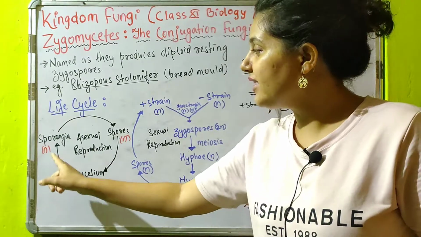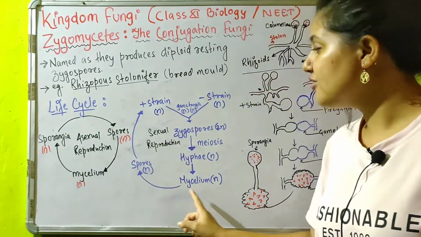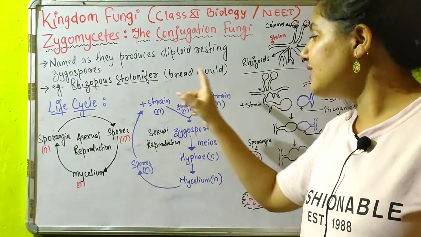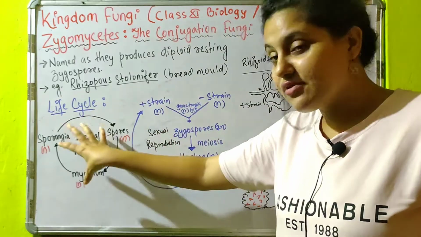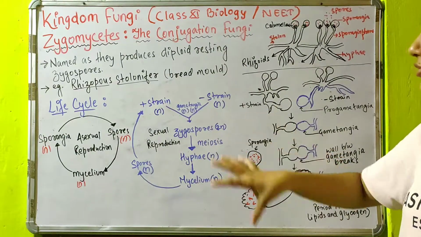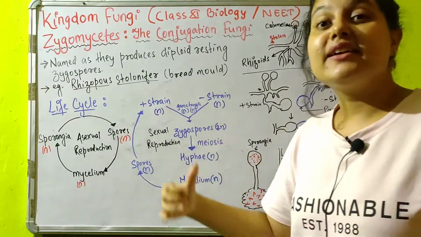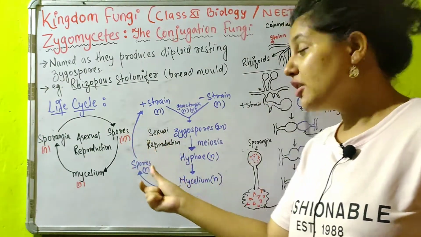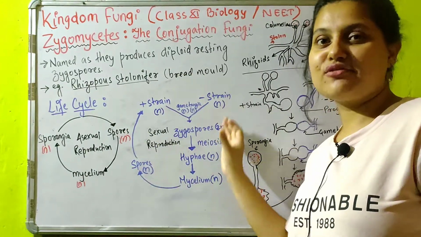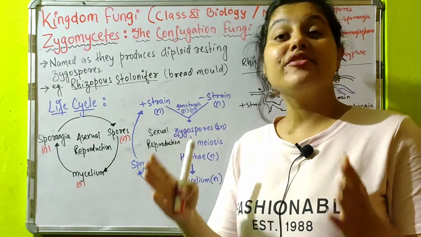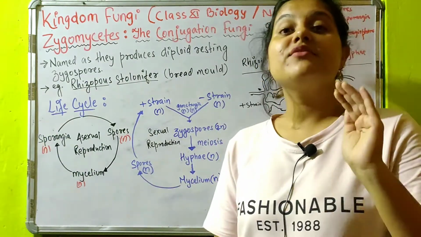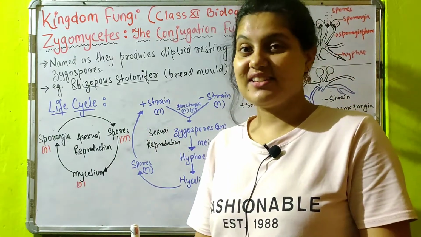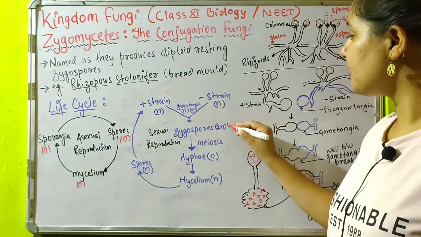You see, they are now entering this stage again. Mycelium to spore, here also mycelium to spores, and again spores to plus strand and minus strand. This cycle goes on and on. This is asexual reproduction and this is sexual reproduction. Here we can see the alternation of generation in the case of the formation of zygospore, because it is the only diploid spore. Rest of everything is haploid in this case. You just keep this thing in mind, that zygospore is the hero of this story.